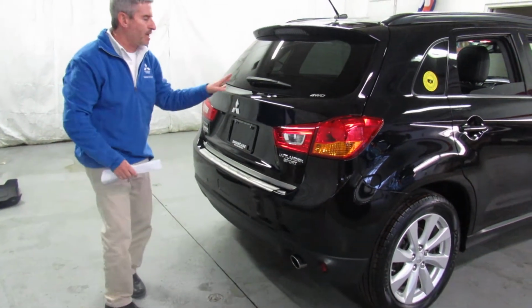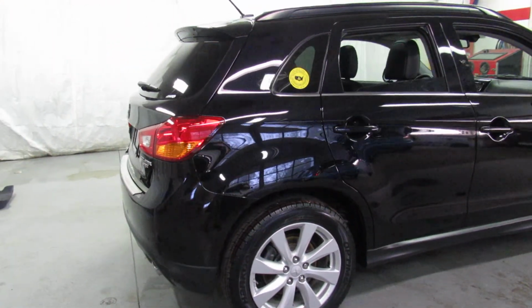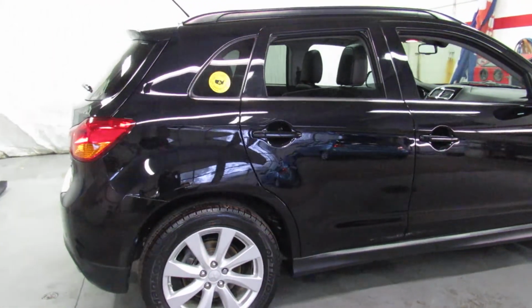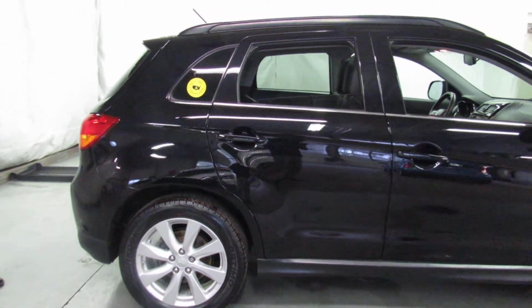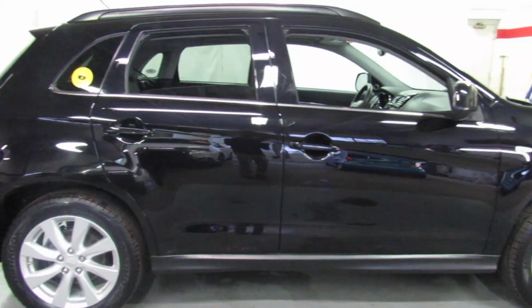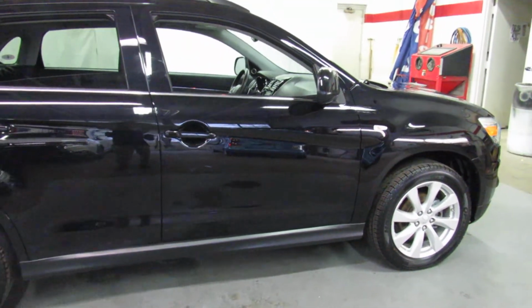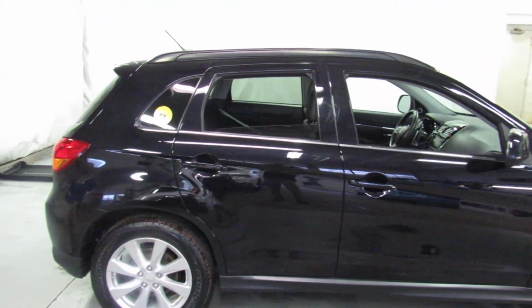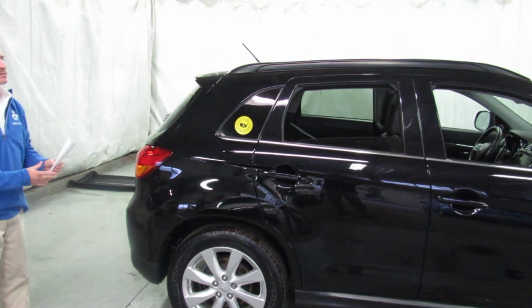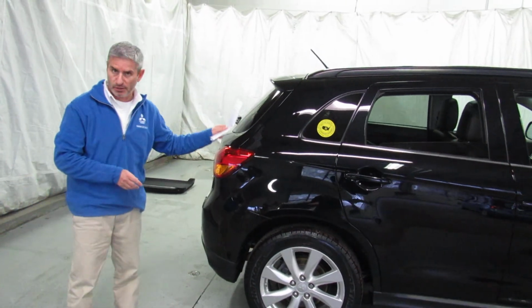While the camera is looking up and down, I'm going to mention a few other things that are with this car in case I've forgotten them. I mentioned the park assist sensors, I showed you the protection package, I showed you the cargo package, it has factory wheel locks on it, and I showed you the daytime running lights. All the safety features you're looking for, they're on this car. The fuel economy is with this car. The warranty is with this car. This car is the all-in-one real deal right here. So if you're looking for the very best option in this category, in my opinion, you're looking at it.